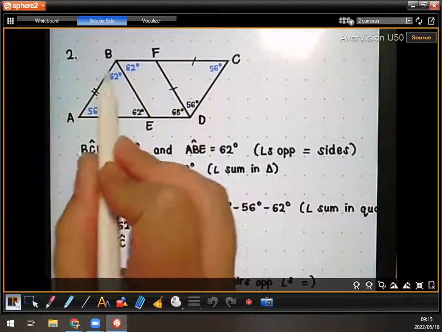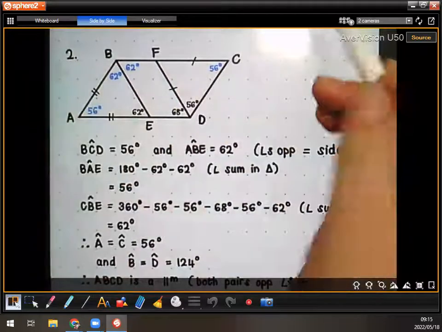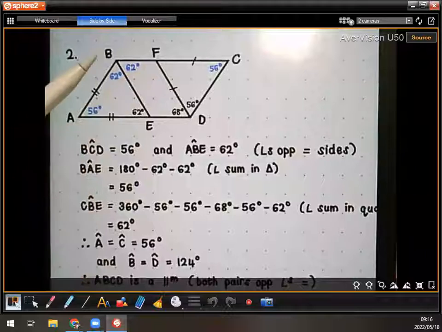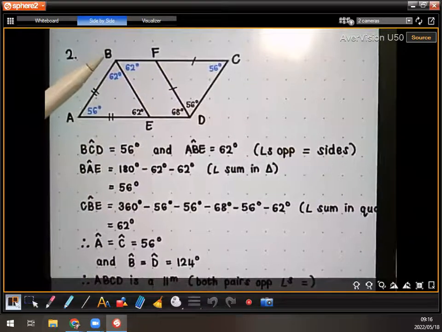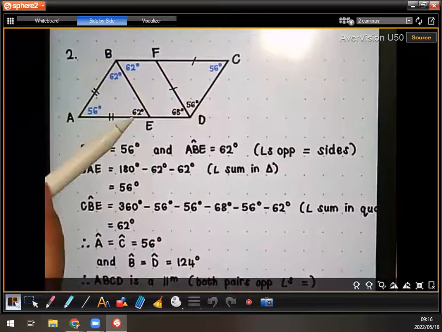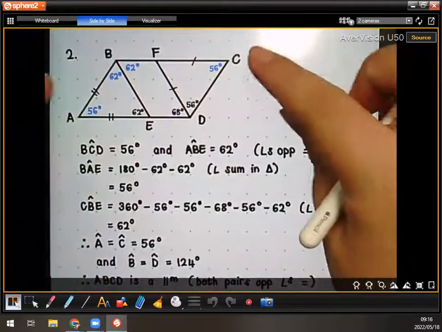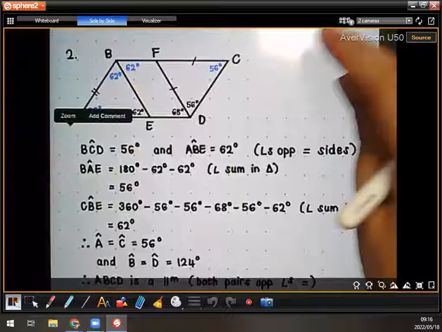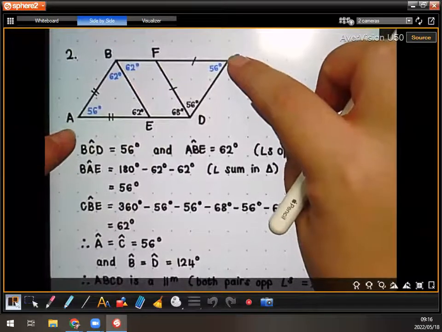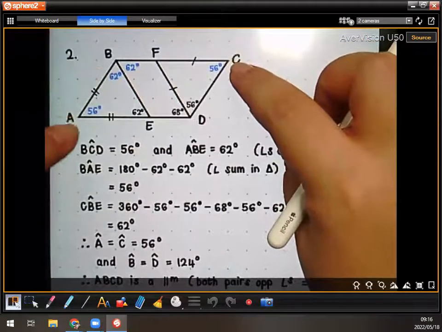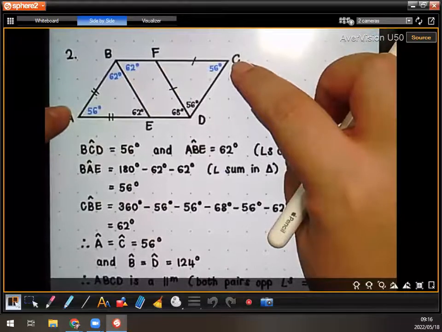Then this one is 62 also because of angles opposite equal sides. So that's also an isosceles triangle. Okay? Sorry, I skipped a few steps. Then because of these two angles here, I did angle sum in triangle to get that A is 57. Okay. So that is how I got that those two angles are equal. That pair of opposite angles are equal. All right. Angles opposite equal sides, angle sum in triangle.